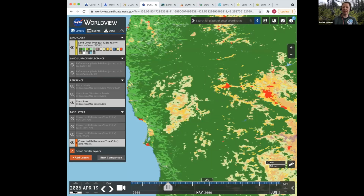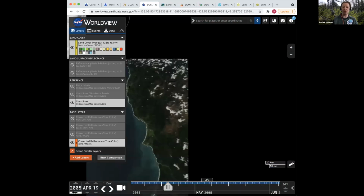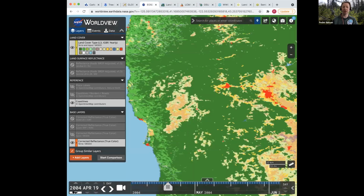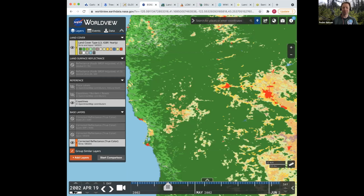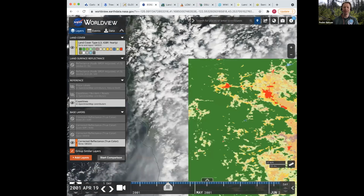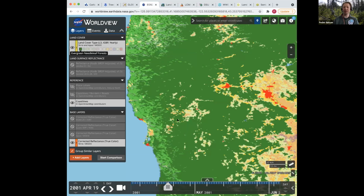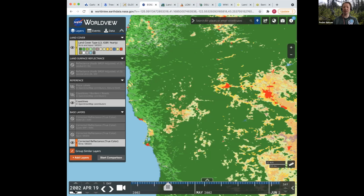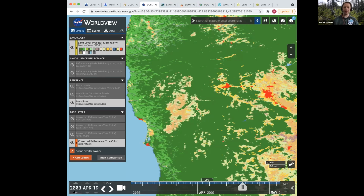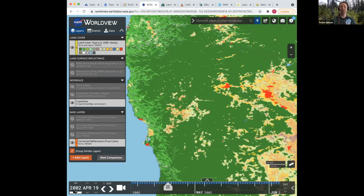And one of the things that we can see inside of here is the areas that were treed at one point in time and that are no longer treed. And this all goes back to something that happened in 2002. And so you can actually see that here we have a forested landscape. And then just a short amount of time later, you can see how the forest fire came through and changed this location. And so, these are the types of changes that are happening in between our measurements on the ground.